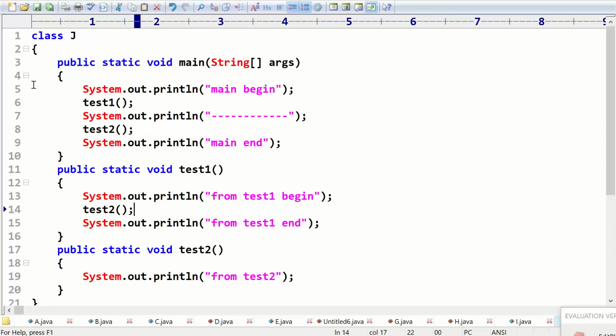Please observe: a defined method can be called from any other methods. Test 2 is called from the main method and called from test 1. You should have that type of sentences, and easily you have to get them. Then only the interviewer will think you have a subject.